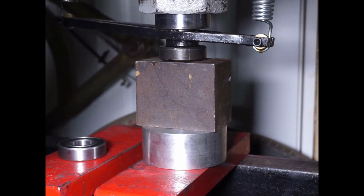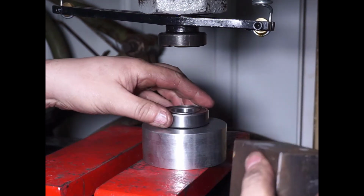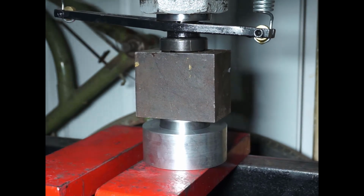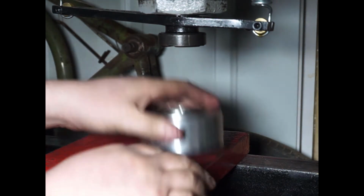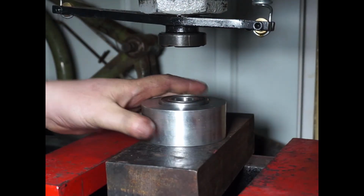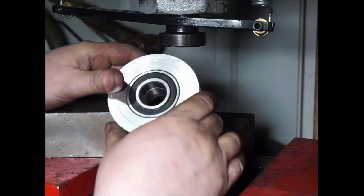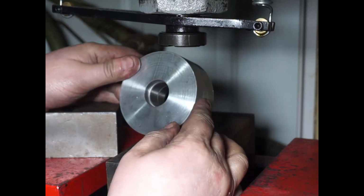Okay, so the first one went well. Now I'm going to put the second one on. Let's see how this one goes. Okay, so it looks like the red bar was bending a bit, so I'm going to put a little heftier piece on there. See how well this one goes. Hopefully this thing will never have to come out again.